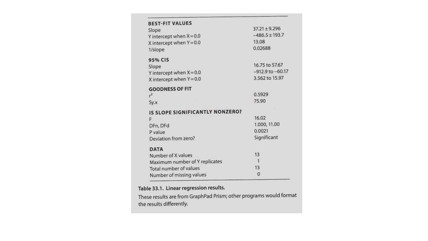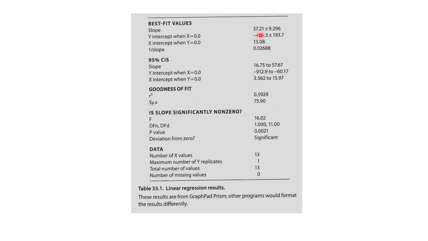And so you can find that they will report tables like this. And again, all this data is not necessarily necessary for our purposes, but the important thing here is the slope, right? So the slope means what basically? Well, it means that if I have a value change of 1 in the x-axis, this means that I should have a value change in the y-axis of about 37.